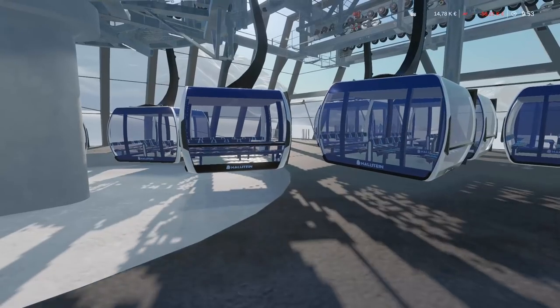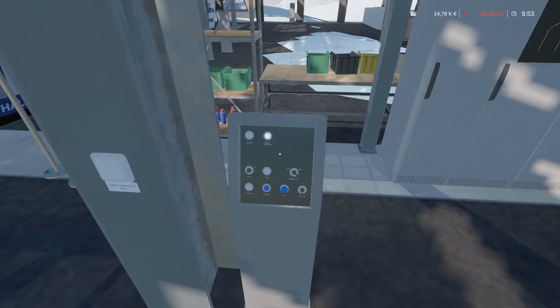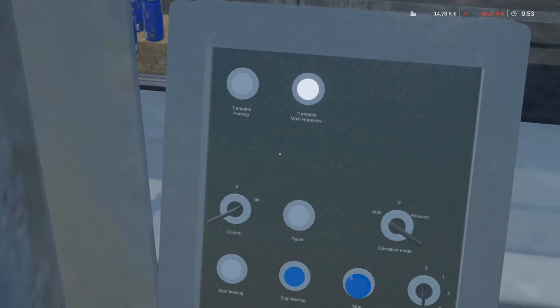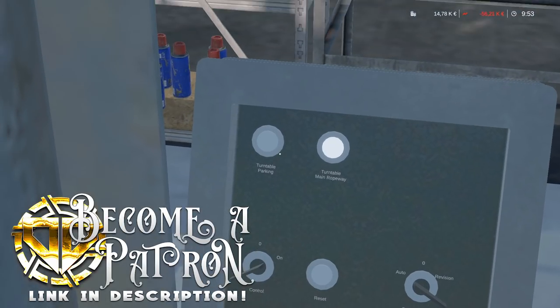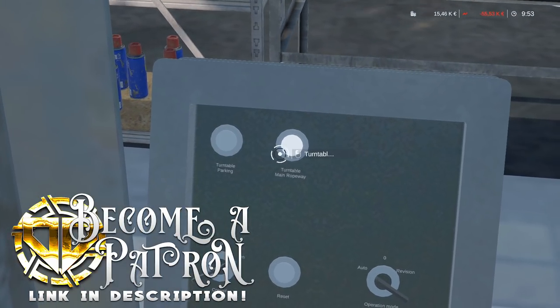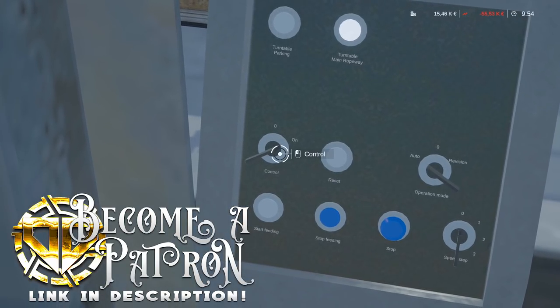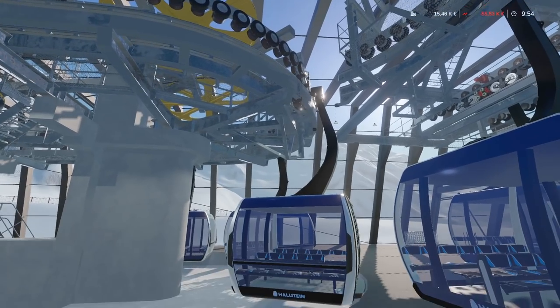we have to find the one panel. There's like 15 panels around here, but this one is the closest, so I went here. I said, turntable main ropeway, turntable parking. I kept on just hitting reset, reset, reset. Turn on the turntable parking. Turntable main ropeway then became available. First, I had to turn this on, and then all of a sudden, it just started doing it.